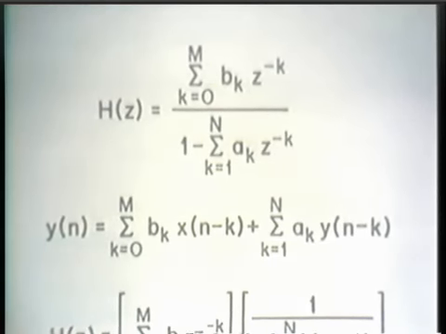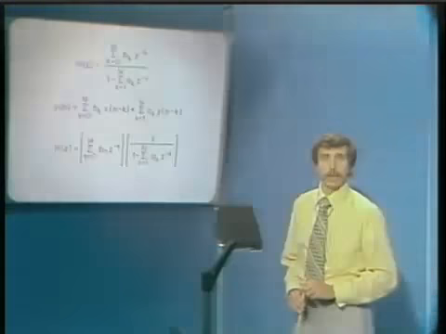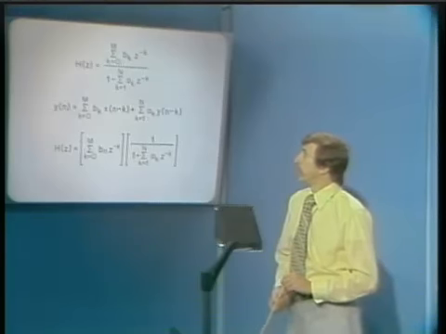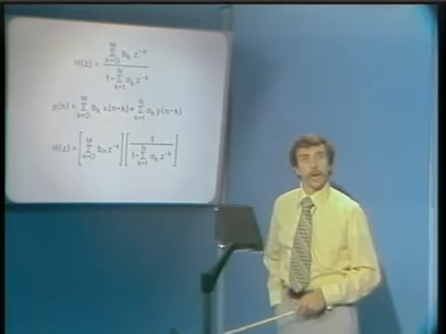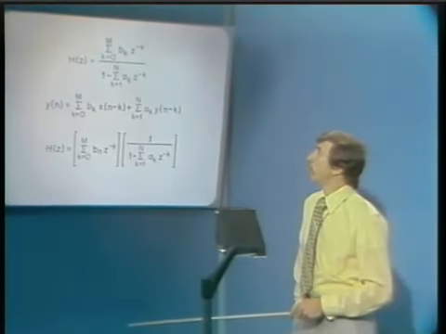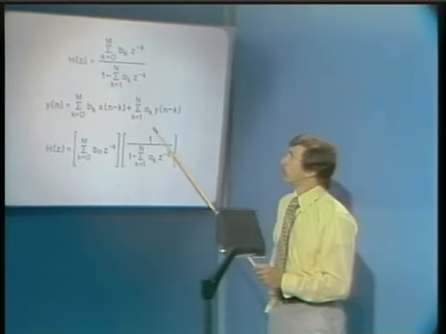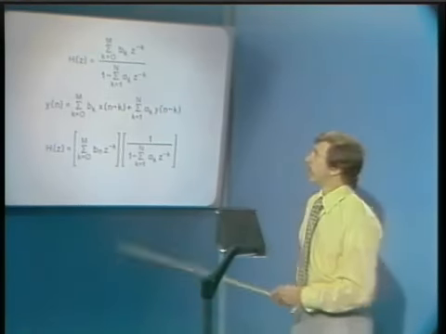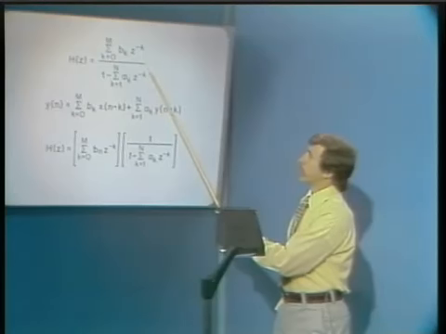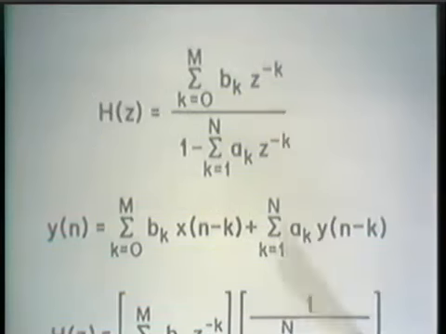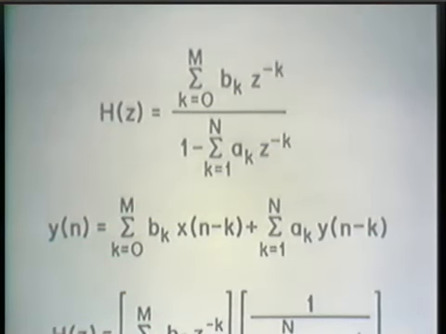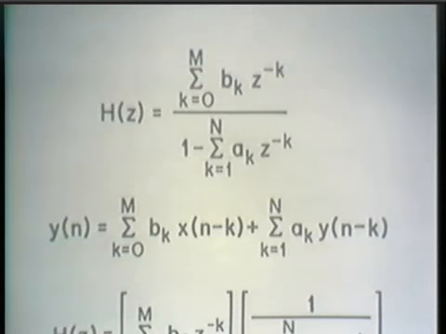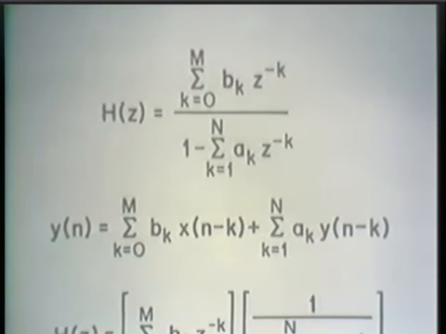Incidentally, let me stress, as I indicated in the last lecture, that our assumption throughout these discussions will be that we are considering a causal system. In other words, the region of convergence that we would associate with this transfer function is the region of convergence that would correspond to a causal system. In other words, the region of convergence is outside the outermost pole.